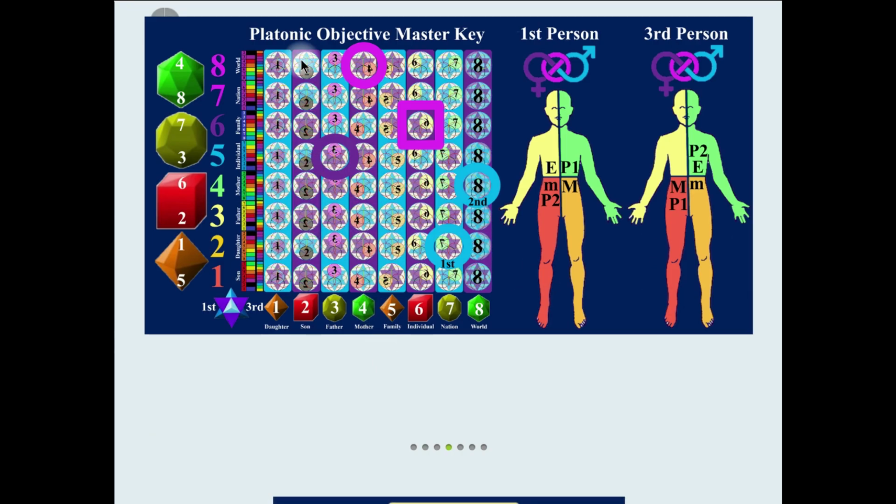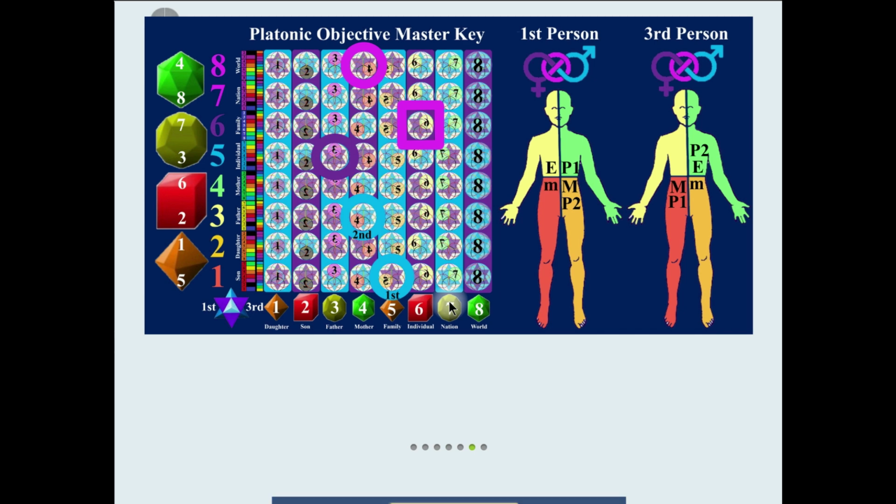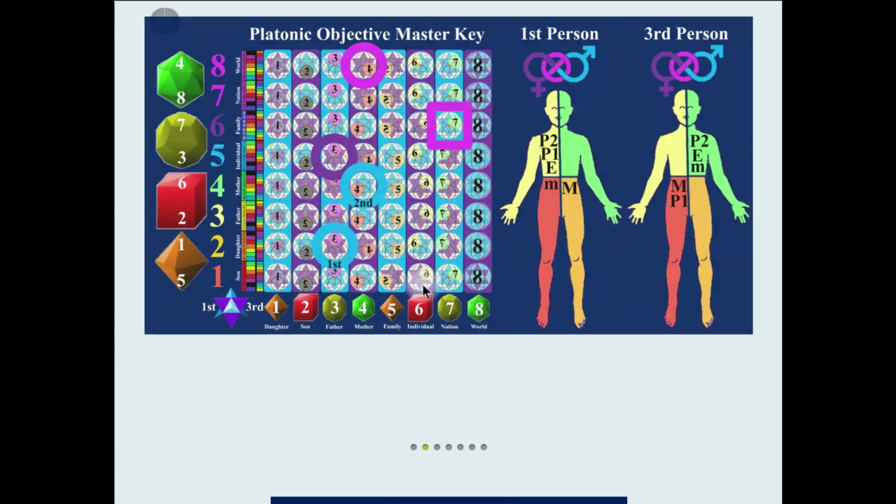This shows you the Plutonic Objective Master Key. You have to master 64 variations of relationship, and really, it's 8 relationships from the first perspective, 8 relationships from the third person perspective, and then every combination in between. And what happens is, as space-time cycles, the lesson plan cycles, but it's just a repeating cycle. It's just asking you, how are your choices going to affect all of these perspectives? And are your choices going to leave these perspectives better off in the future or worse off in the future?